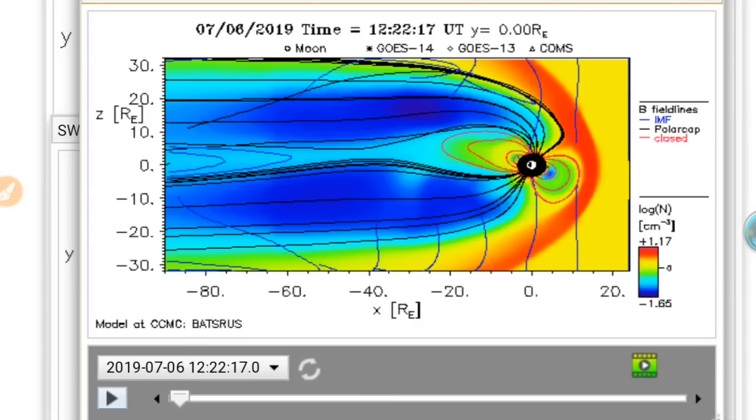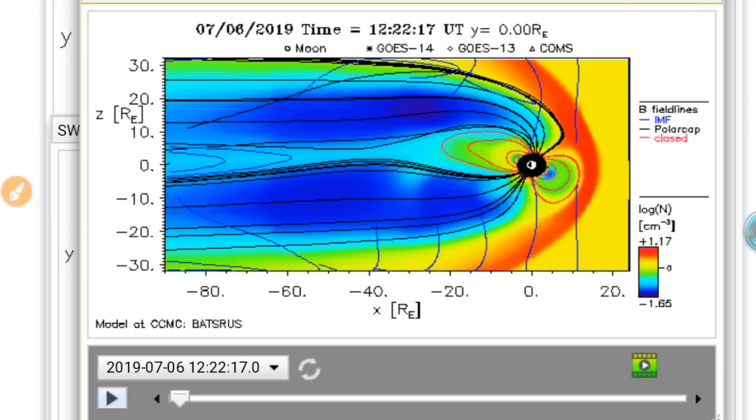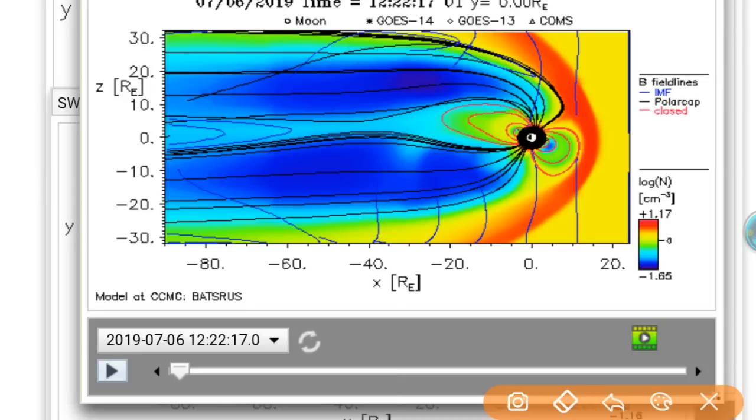But this right here shows our connections. IMF are the blue lines. That's our connection to the sun. And you have to keep this in mind when I'm getting ready to say other celestial bodies. These blue lines are supposed to connect us to the sun. But sometimes they break off and connect to other celestial bodies. That's our connection to that stuff, magnetically. So when you see these blue lines getting ready to do what I'm getting ready to show you, you got to understand that it's probably not connecting to the sun. It's connecting to some other magnetic source. Now, you're going to see. I'm not sure if this time lapse went back far enough, but we'll see.